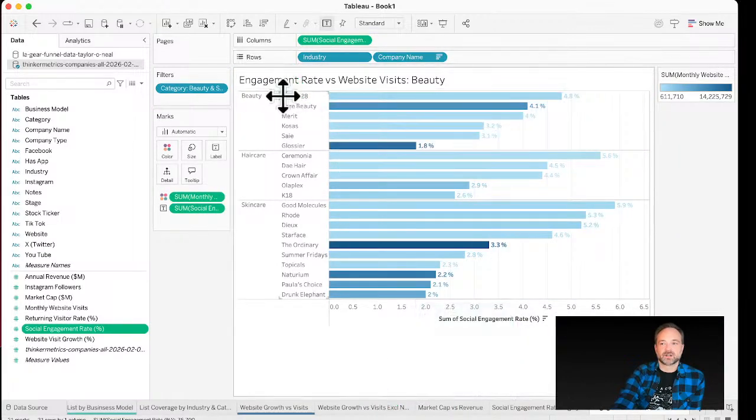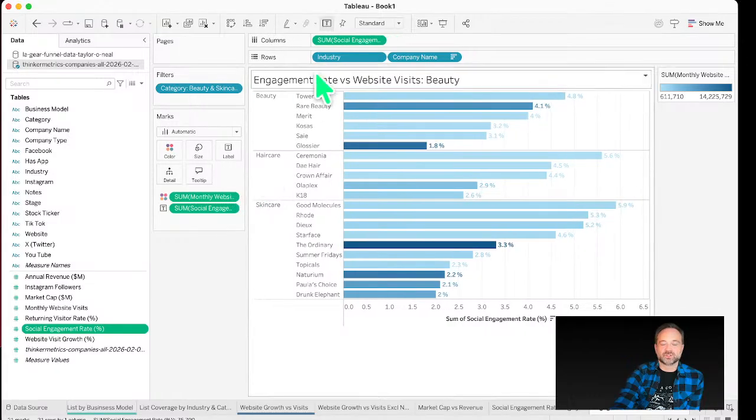Just to cover this kind of data, we had industry and the category. Just to show you how it's organized in that hierarchy of data, here you've got industry on the left and company name on the right.